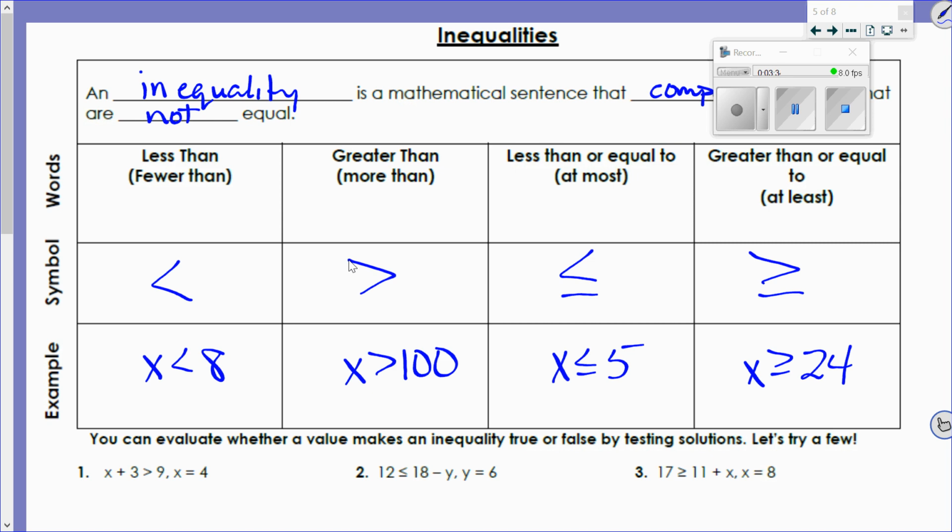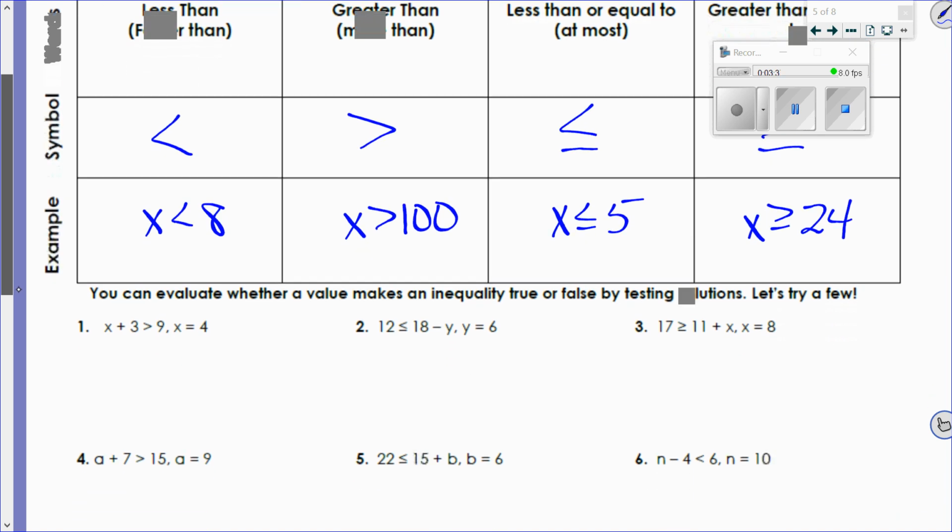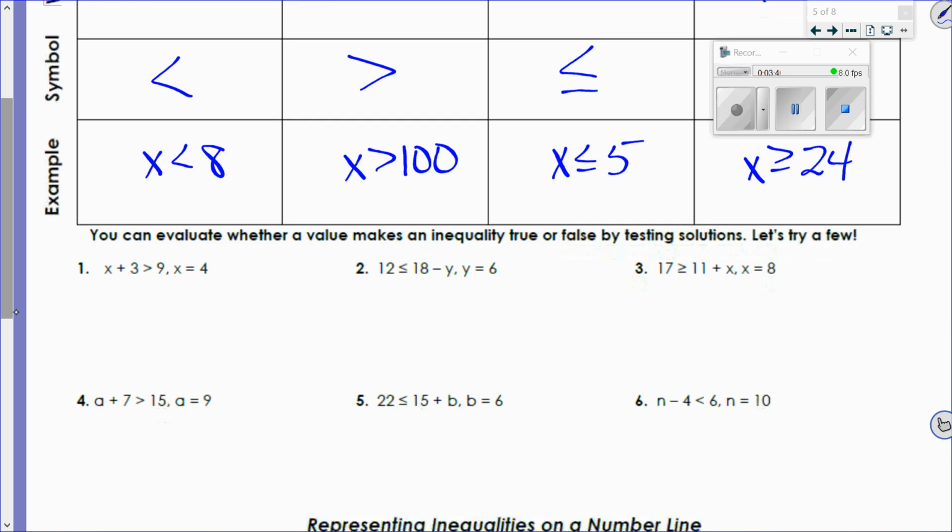So we can evaluate an inequality with a given number for our variable and determine whether it is true or false. The way we determine true or false is after we have substituted the number, we do the math, and we read it, and we say, is it yes? If it's a yes, it's true. If it's a no, it's false. So for example, in this case, I'm going to say now that my variable x is 4. So I'll substitute that value in, and I'm going to check and say, does 4 plus 3, is that greater than 9? 4 plus 3 is 7. Is 7 greater than 9? No. So this is a false statement. Does that make sense?